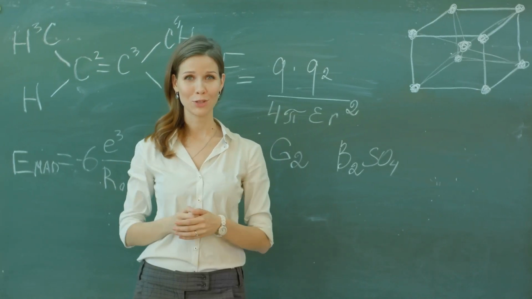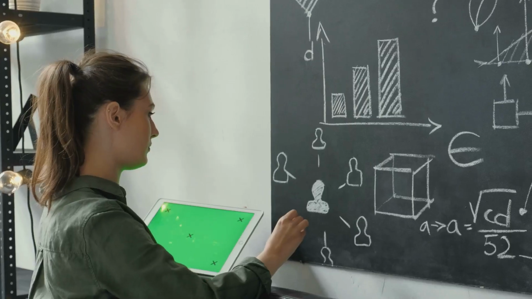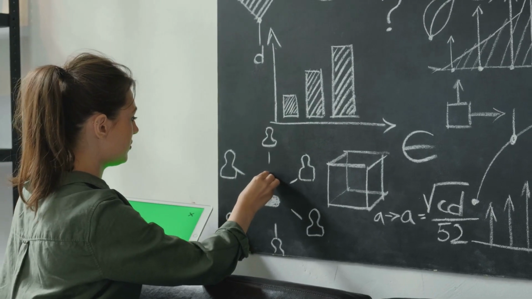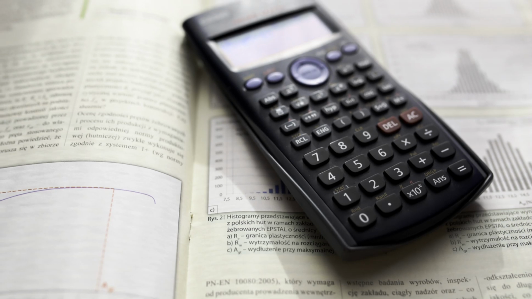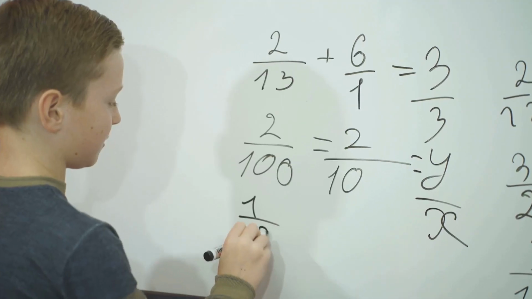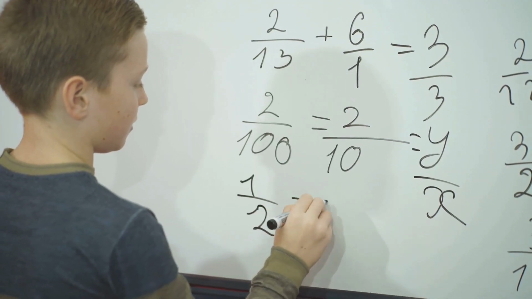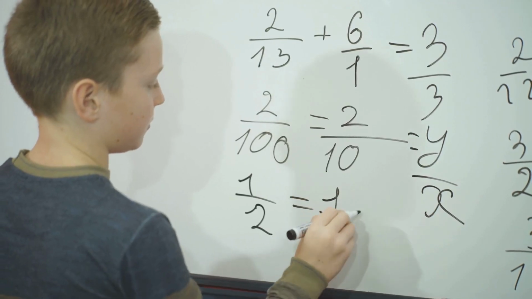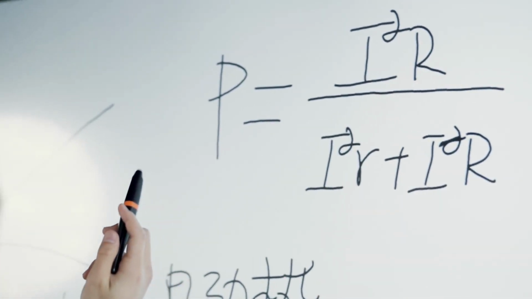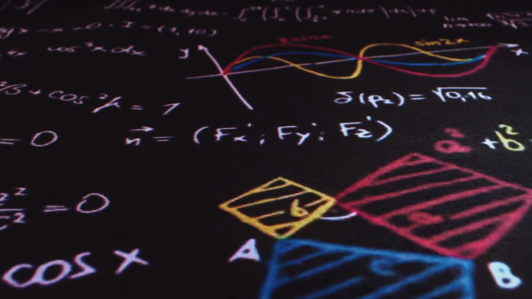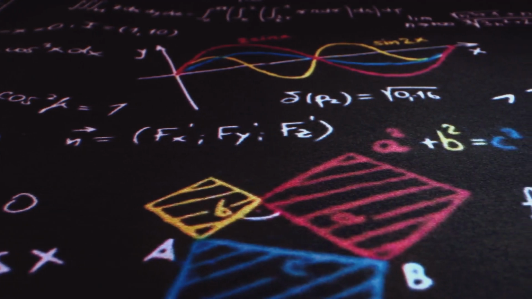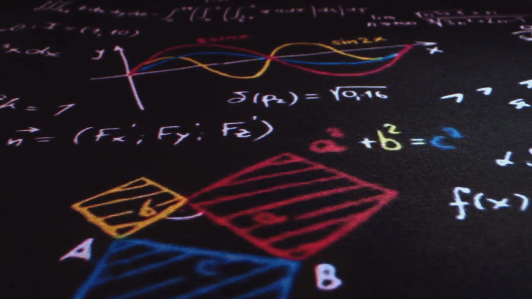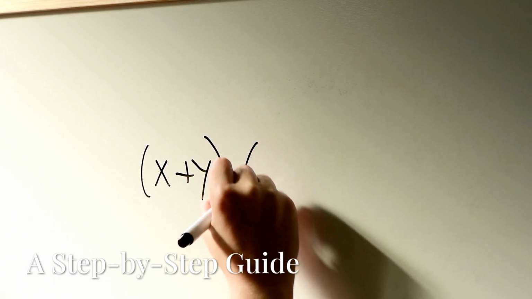Let's look at each part of this formula. Negative b represents the opposite of the b coefficient. Plus or minus means we consider both addition and subtraction. Square root means we take the square root. b² − 4ac is called the discriminant, which tells us a lot about the solutions. 2a is 2 times the a coefficient. The quadratic formula always gives us the solutions for x, which are the points where the graph of the equation crosses the x-axis.